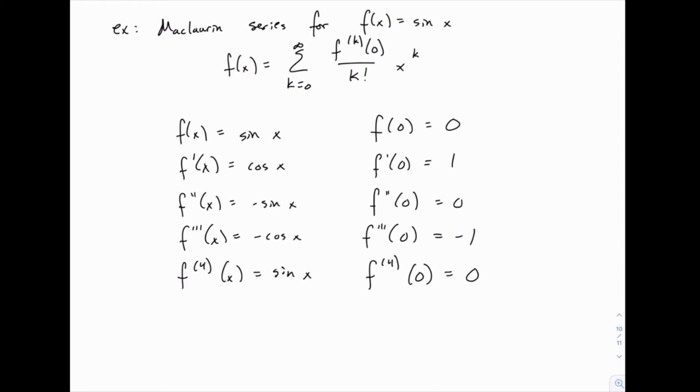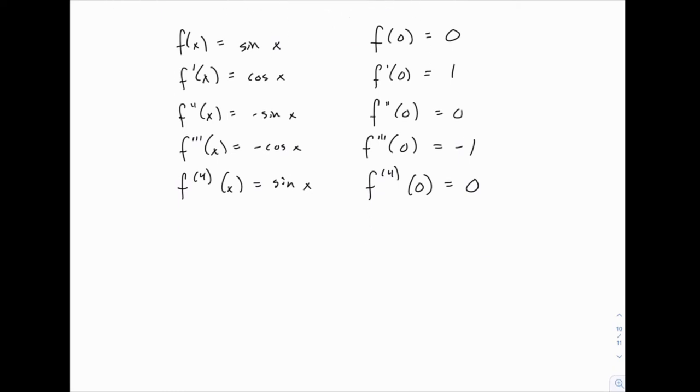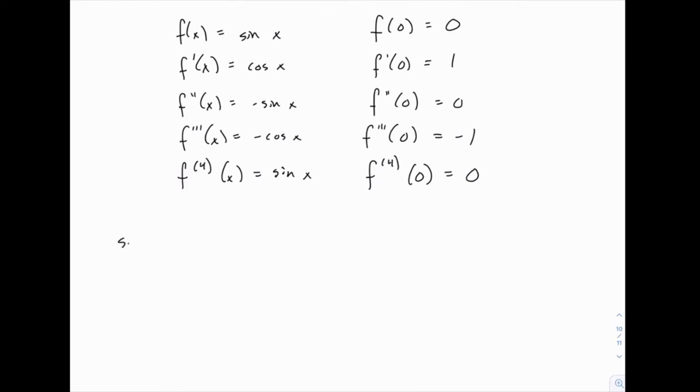It turns out that what we're going to do is write out the first few terms of this series, write out the polynomial, and we're going to drop off all of the terms that are just 0. And once we do, we'll find a pattern in what's left over. So initially, we know that sine of x is going to equal that series, and I'll rewrite it here.